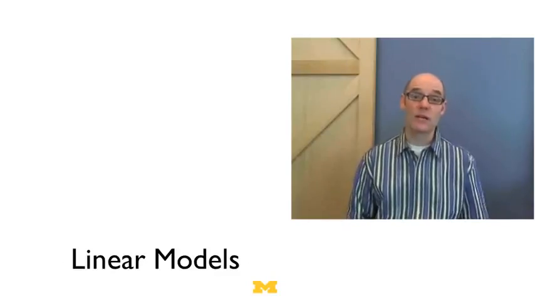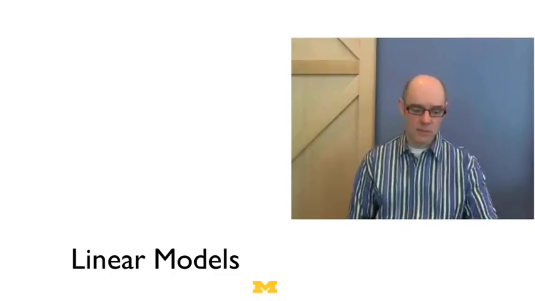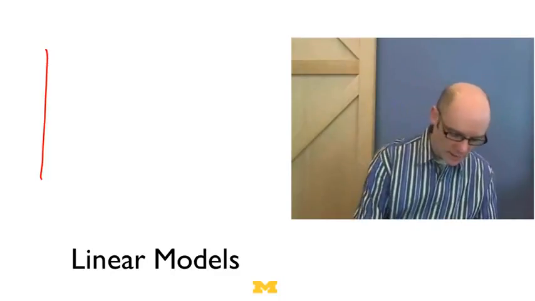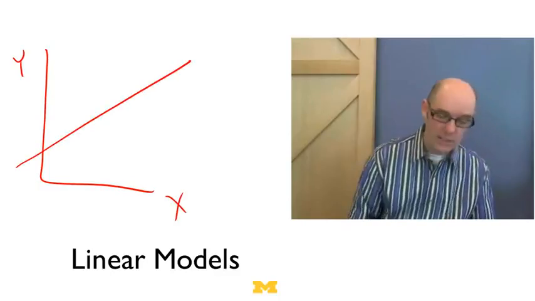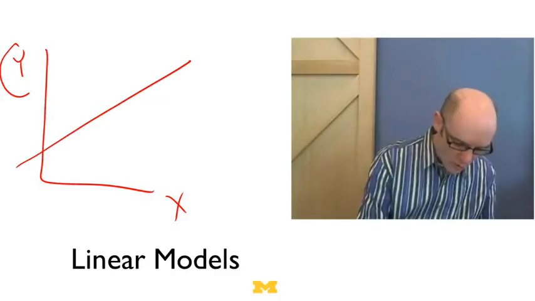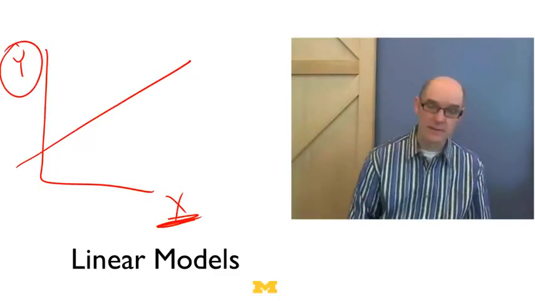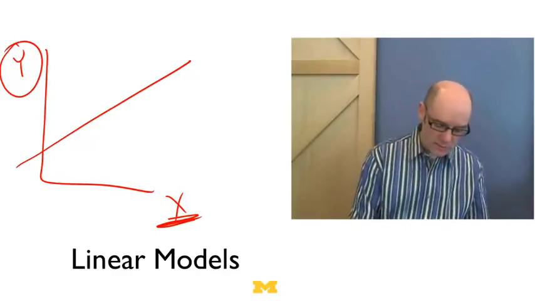After you do categorical models, we're going to move on to linear models. Now, one must make a distinction between a linear model and a line. So a line is just something that we plot, right? So we just have, here's the y variable and here's the x variable, and we draw this line. In a linear model, what we assume is that this y variable depends on x, right? And so this is some sort of relationship.